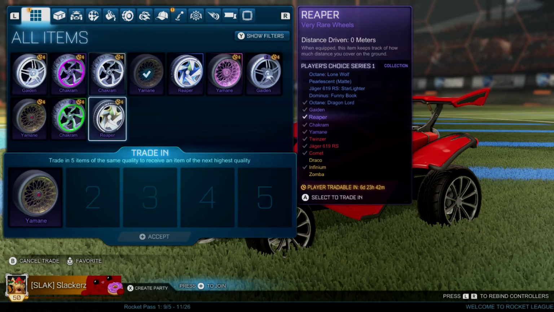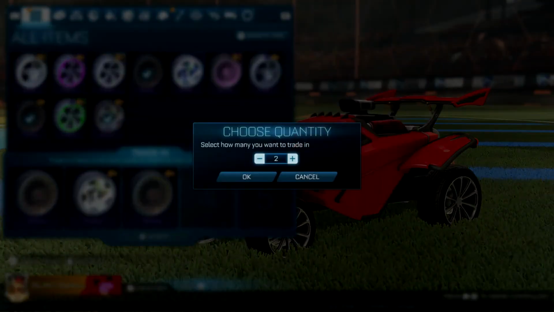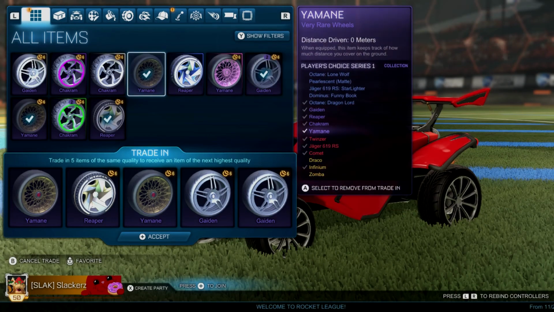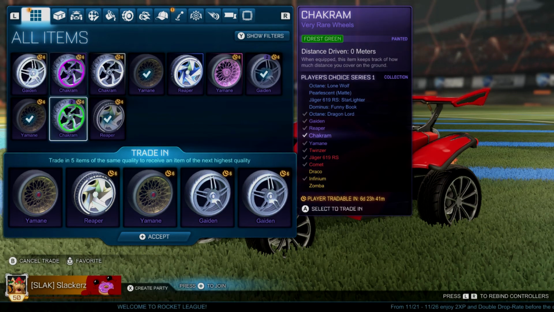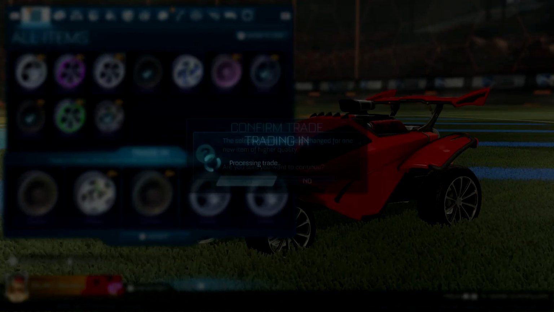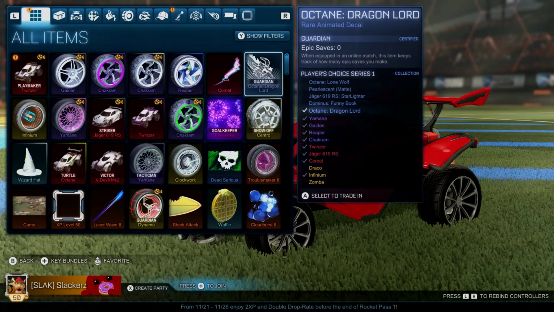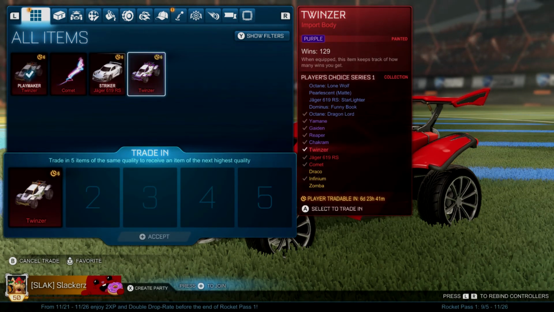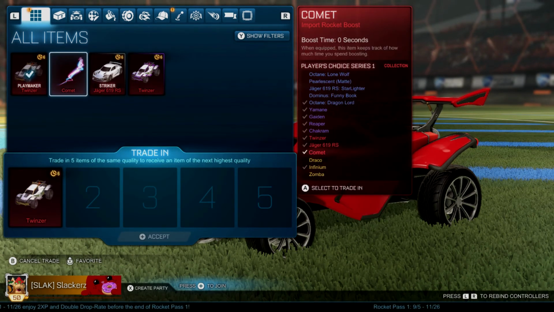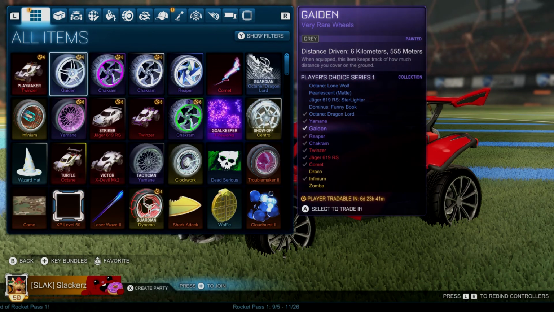So, let's see. That. And then two regular guidance. Alright, so we got one for an import. Alright, great. The rest are painted, and the rest I'd probably keep. I do have one... you know what? Here. Import. Certified Twinser. Alright. Playmaker regular Twinser. And I don't have enough, because I'd only have two. Dang it. Alright, well, there's this little video.